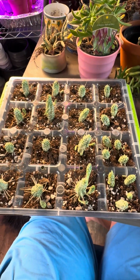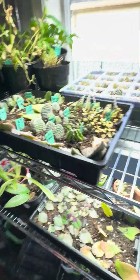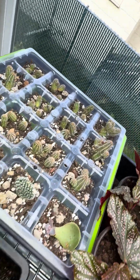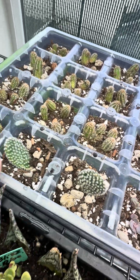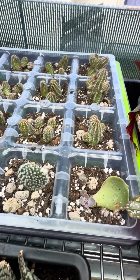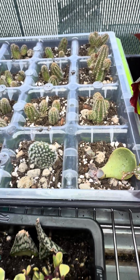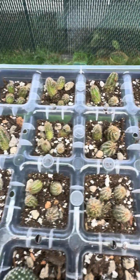So there is once again another propagating tray that will accompany. I've got 2 other major propagating trays going on here. This is all my peanut cactus. There's a few angel wings and a PVN, Pearl von Nuremberg start right there. But the rest are all peanut cactus starts.